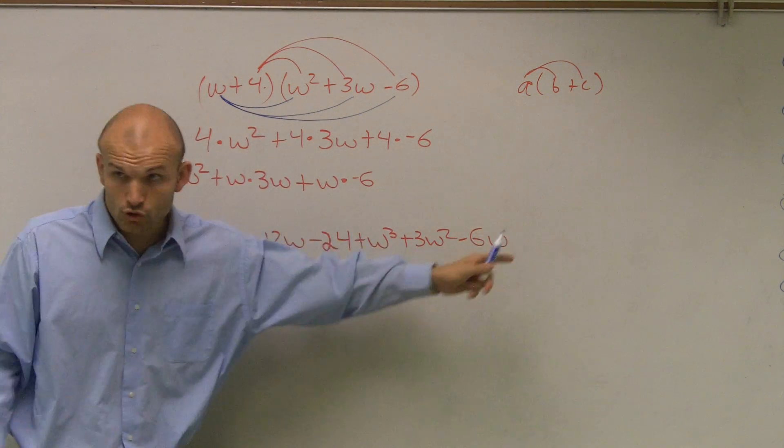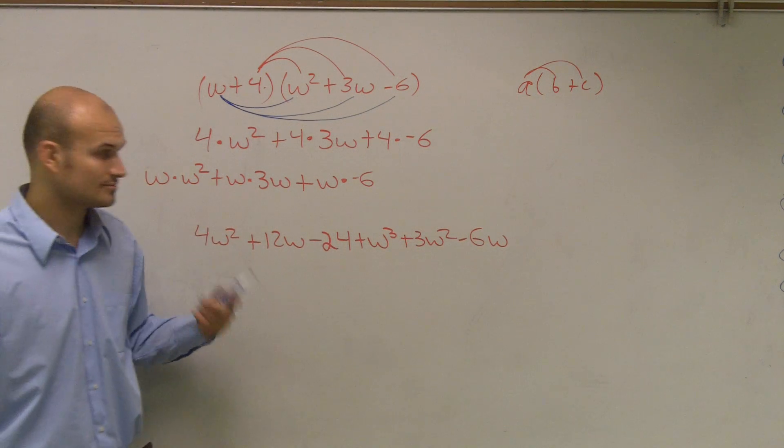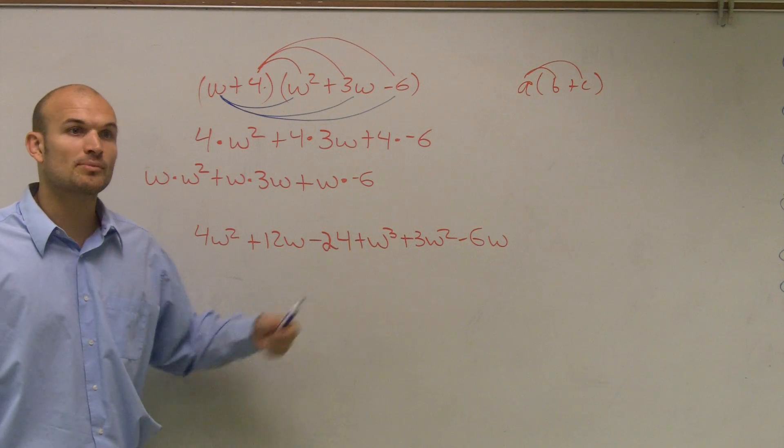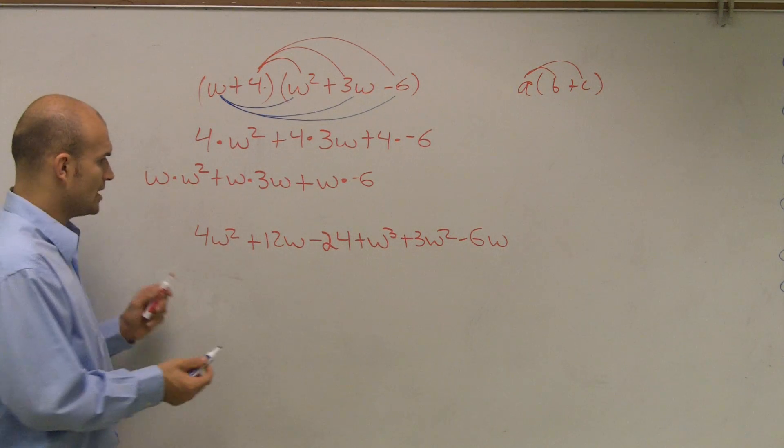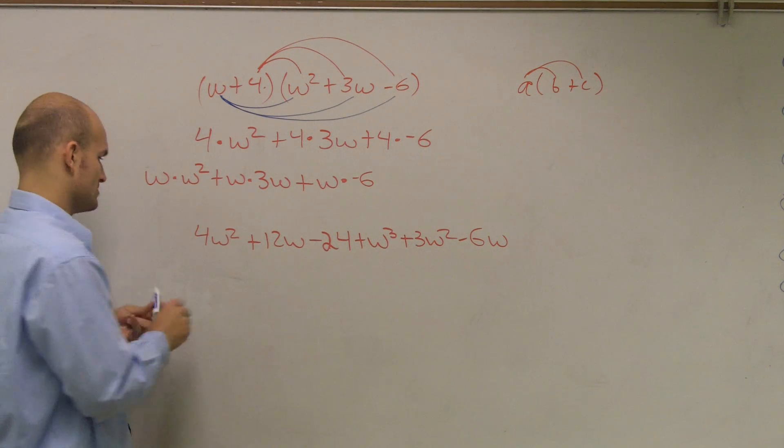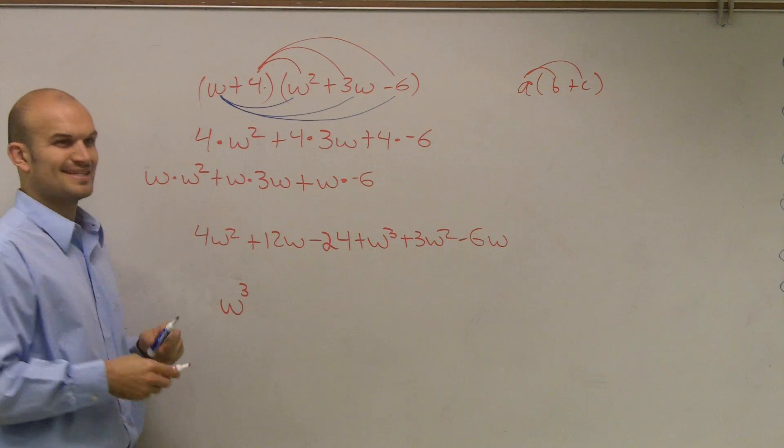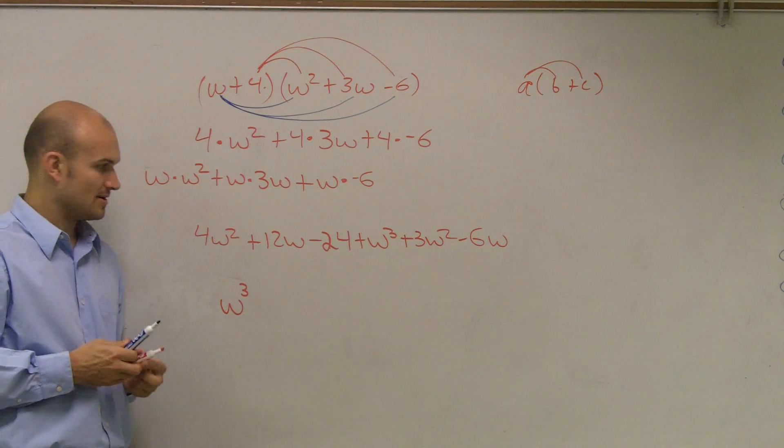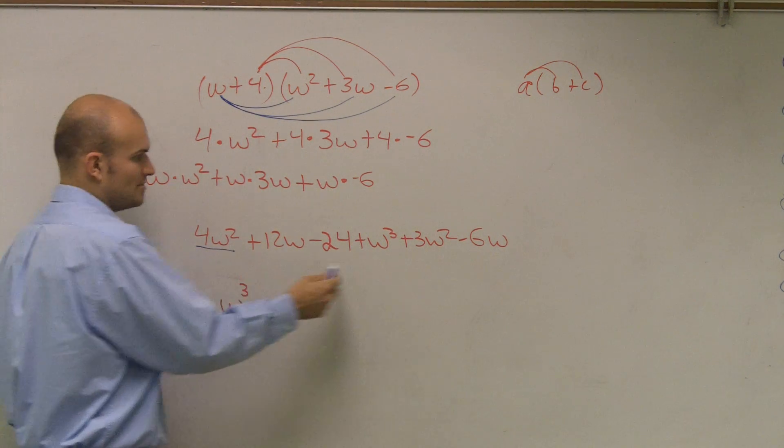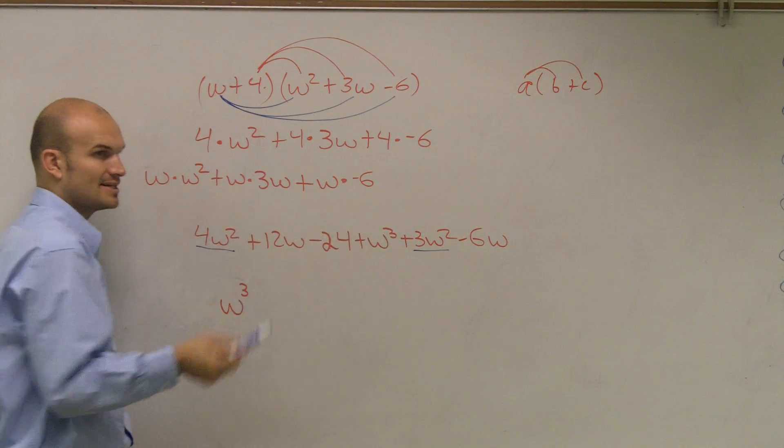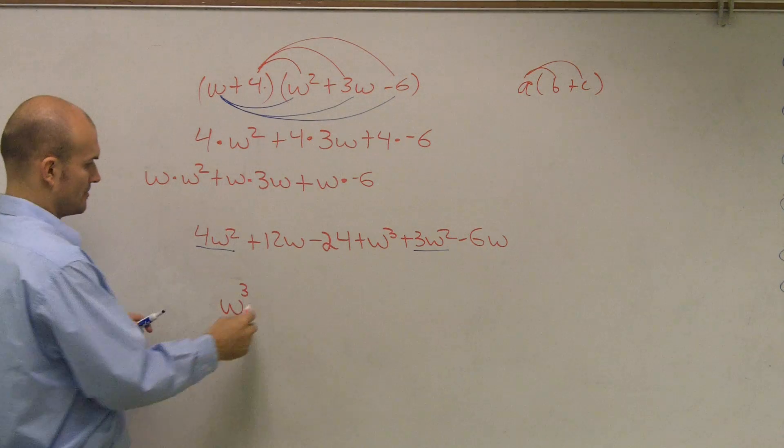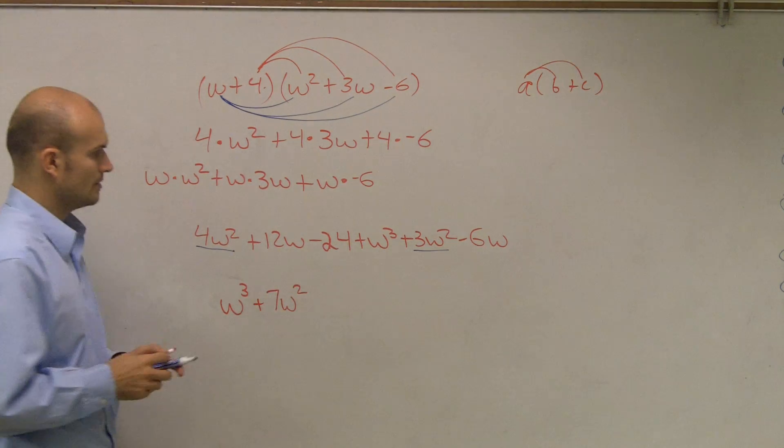So now we have this huge whole bunch there, right? So now what we need to do is put it in standard form, and when we put it in standard form, combine like terms. So I'm going to underline the like terms. Is there any other term that has a w cubed? No. So I'm just going to write that right there. w cubed gets to stand by itself. It can't combine with anyone. How about w squared? Do we have some w squared to be combined? Yeah. So you kind of just underline w squared and w squared. Since they're both positive, we add them. 4w squared plus 3w squared is 7w squared.